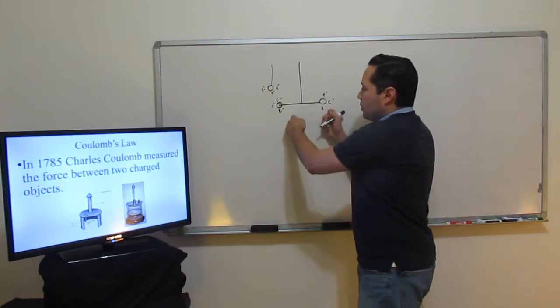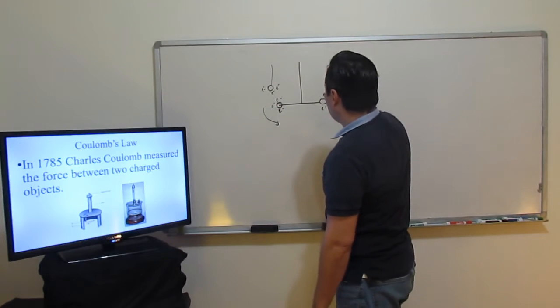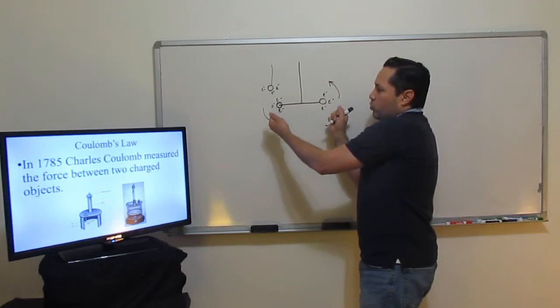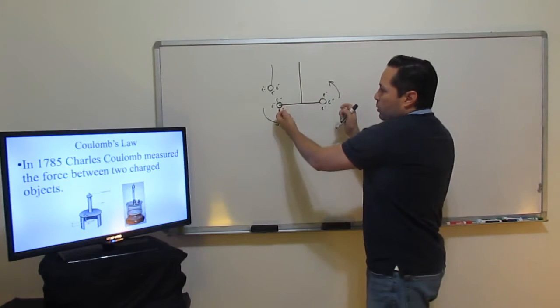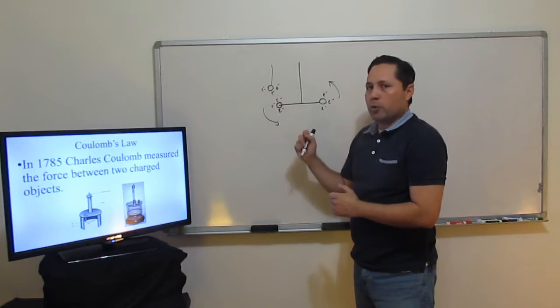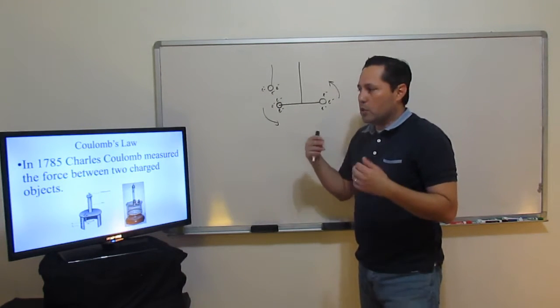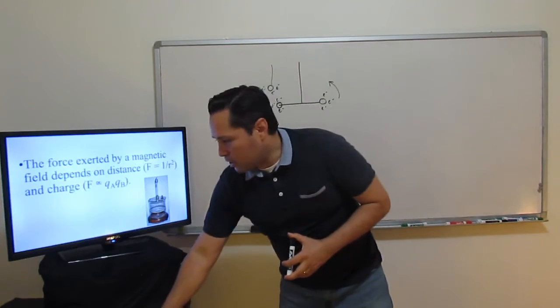So what happened to this section? Well, these repel, right? So they moved away, and so it twisted. How much force does it take to twist this little bar? He went ahead and measured that. So he figured the force needed to twist this section of the device was equal to the force exerted by the repulsion of the electrons. So he did some calculations and he was able to figure out that force.